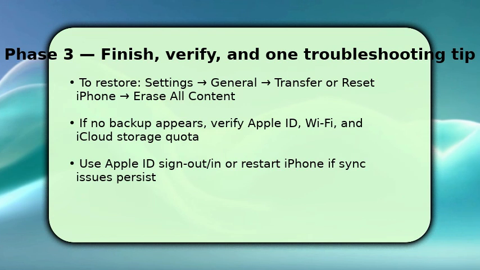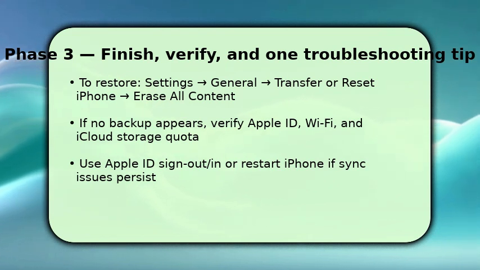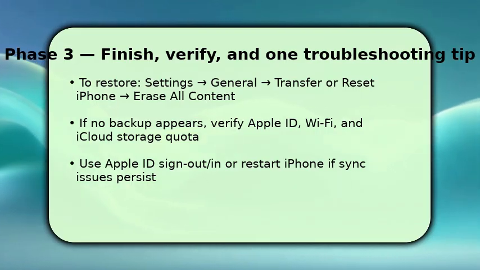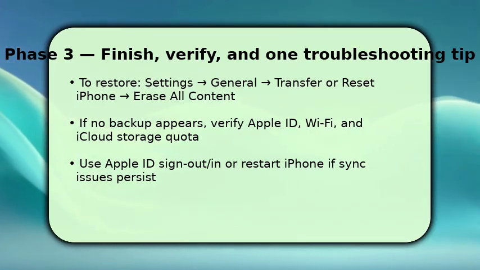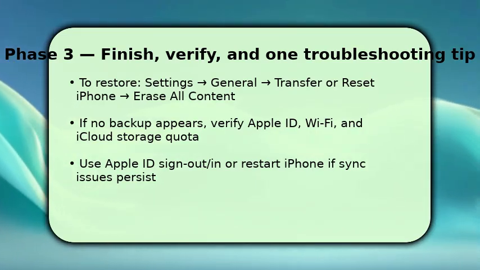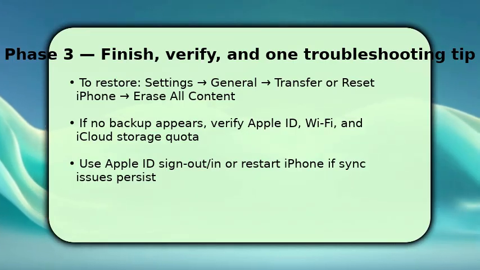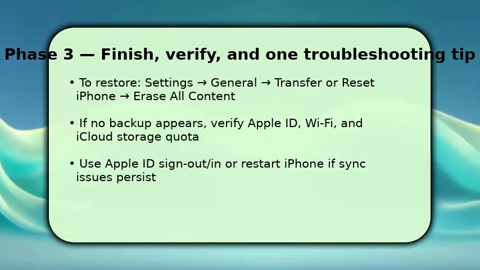If a backup doesn't appear, make sure you're signed into the same Apple ID, connected to Wi-Fi, and have enough iCloud storage. That explains most failures. If problems continue, sign out and back into iCloud or restart the phone. These steps refresh the connection and often fix visibility or sync glitches.